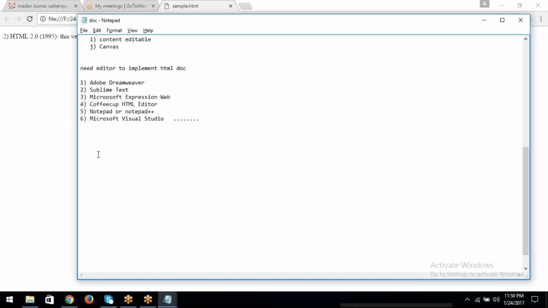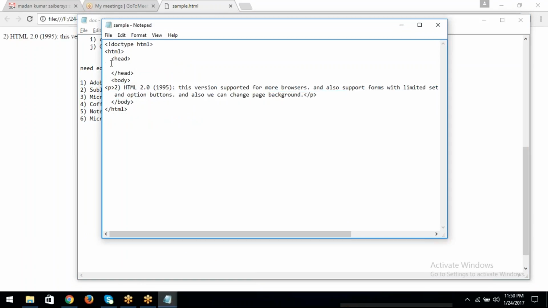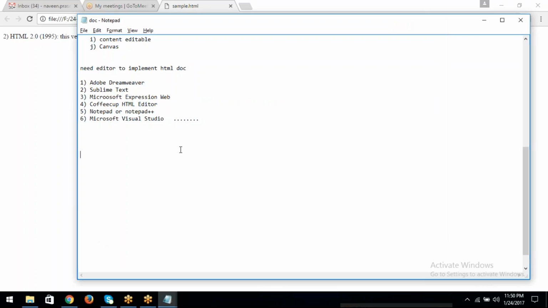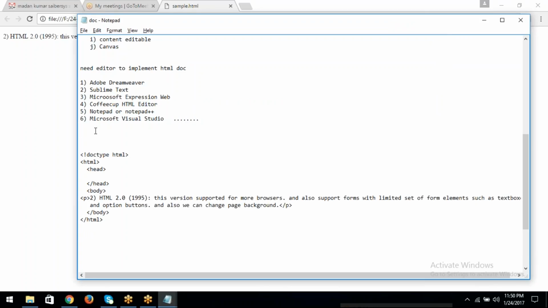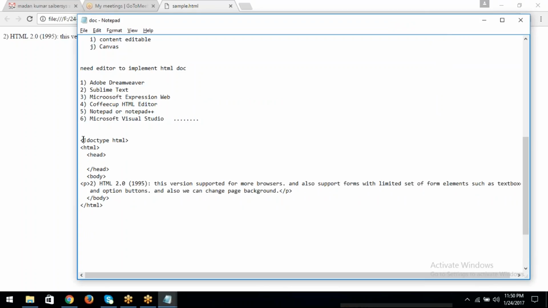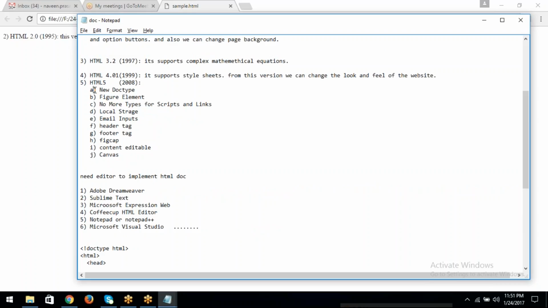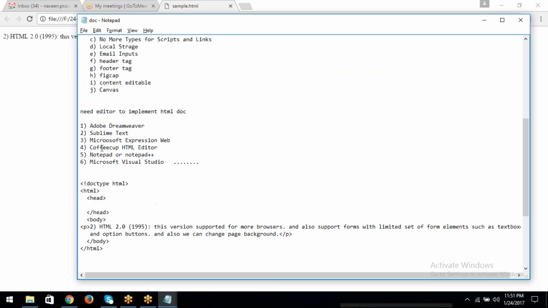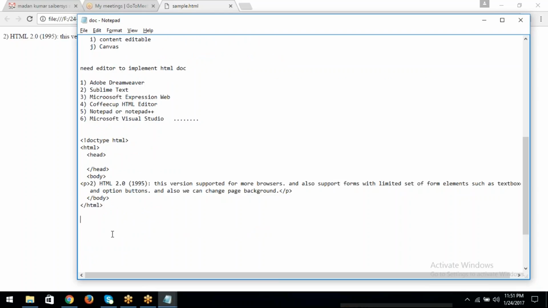In this example we have written doctype HTML. What is this doctype HTML? In HTML5 this is also a feature, a new doctype.